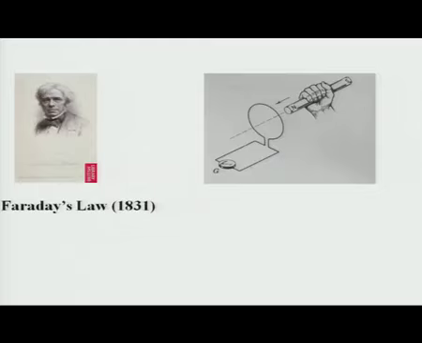We had Faraday's law, according to which a changing magnetic field produced by an oscillating magnet could induce an electromotive force and result in a current. So, physically a changing magnetic field produces a changing electric field. This was Faraday's law, which was put in the form of an equation by Maxwell.